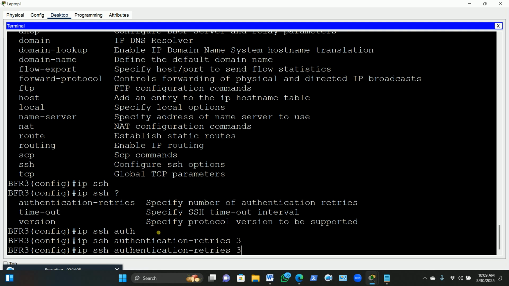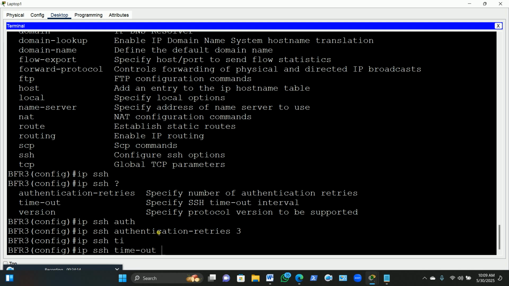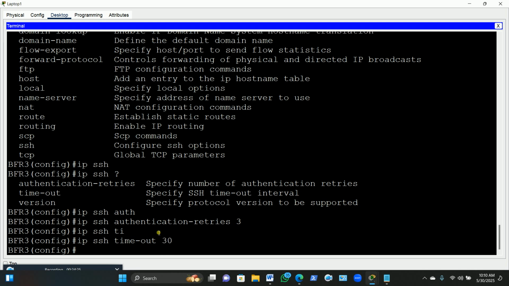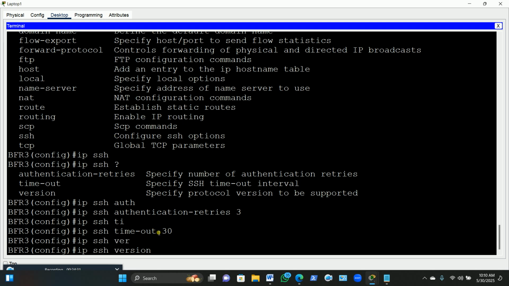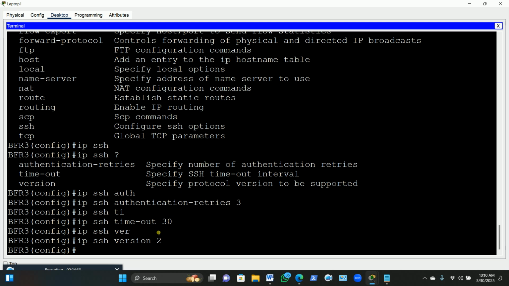We have to also type the SSH timeout, that specifies the SSH timeout interval. Maybe if you are not attending to it, let's take it 30 seconds. Then SSH version, we will choose 2.